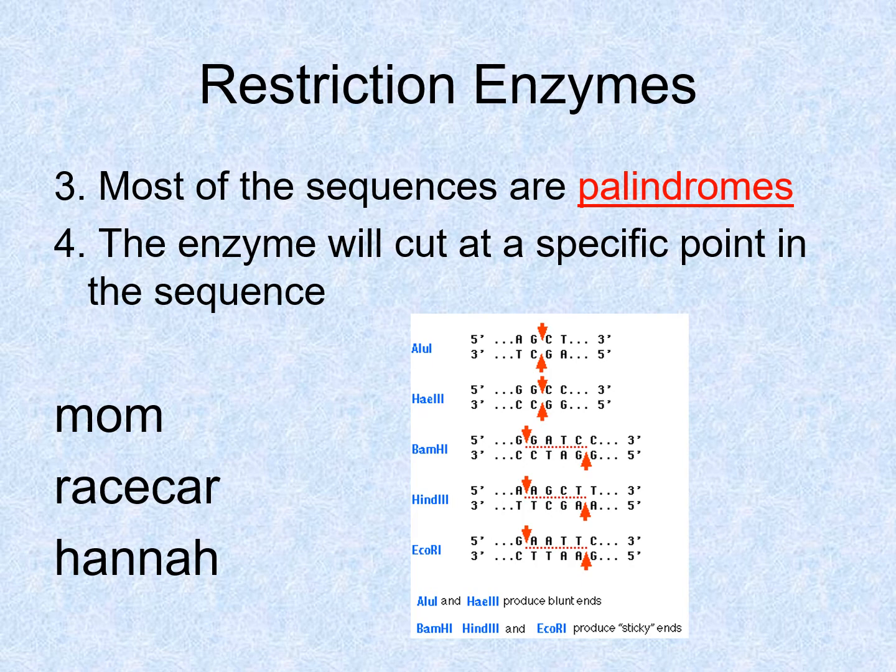Now, some will cut straight down the middle. If you'll notice here, we have this restriction enzyme. I call it a lule. It's going to look for this pattern. Anytime there's an A, a G, a C, and a T, it's going to make a cut. And notice it's going to cut it right down the middle. That's called a blunt cut. And you guys know if you have pieces of a puzzle that have straight edges, it's very hard to get those straight edges to stick together.